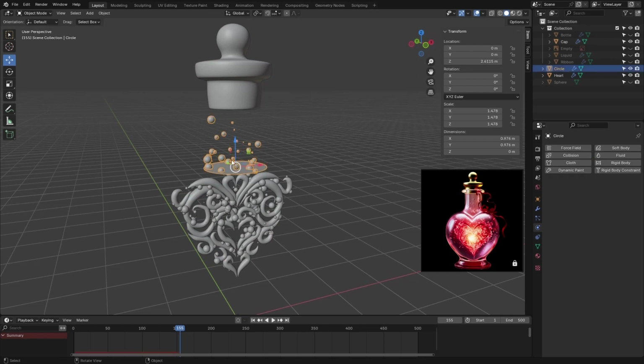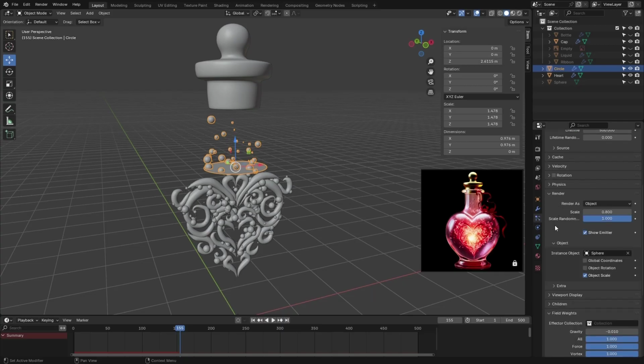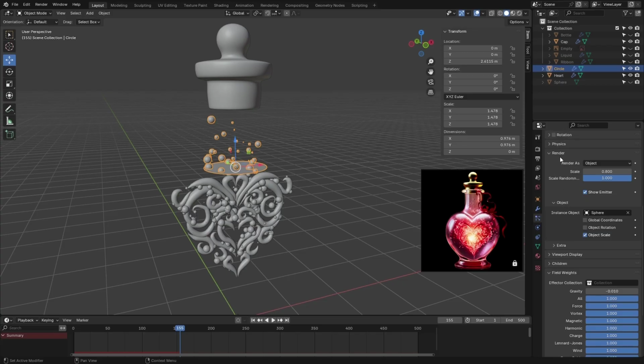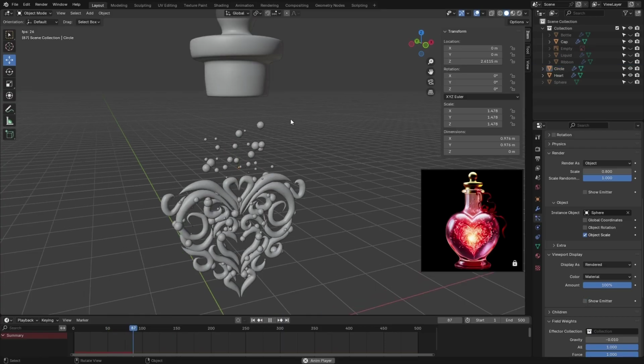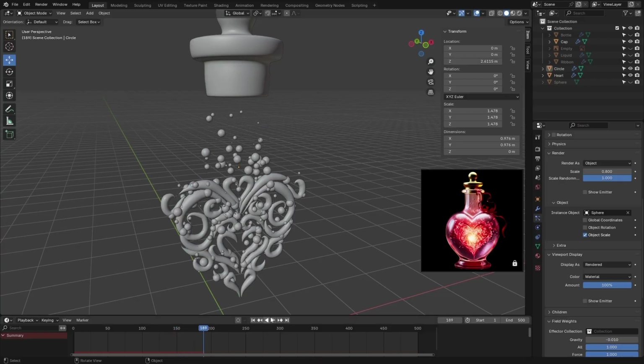And for the neck, the circle, second particle, let's go ahead and in the render uncheck the show emitter, and in the viewport actually here uncheck show emitter. So now the emitter is hidden, right?